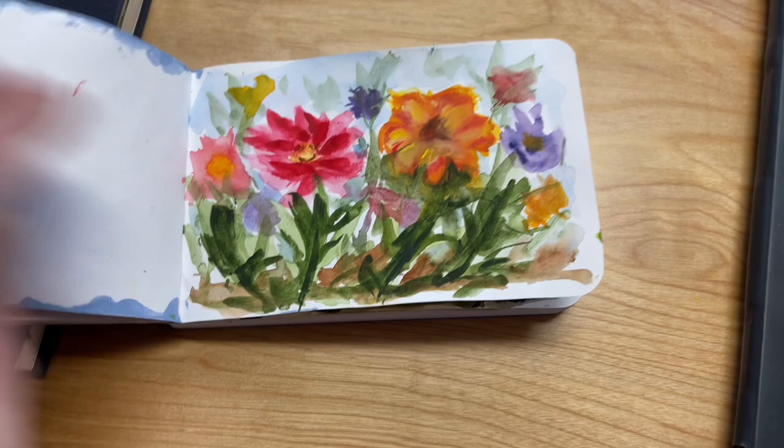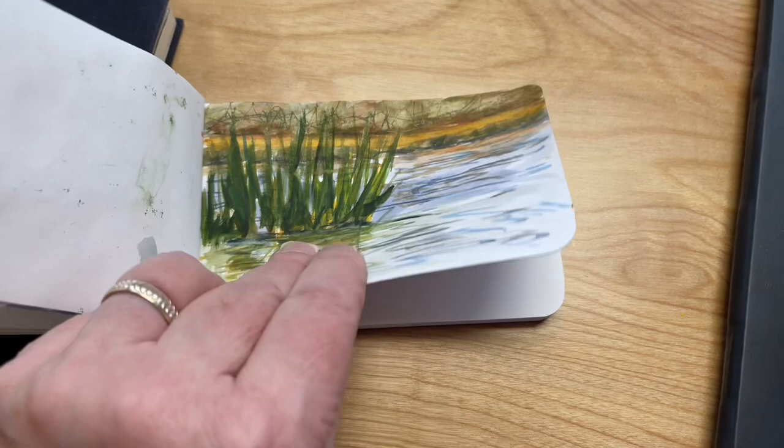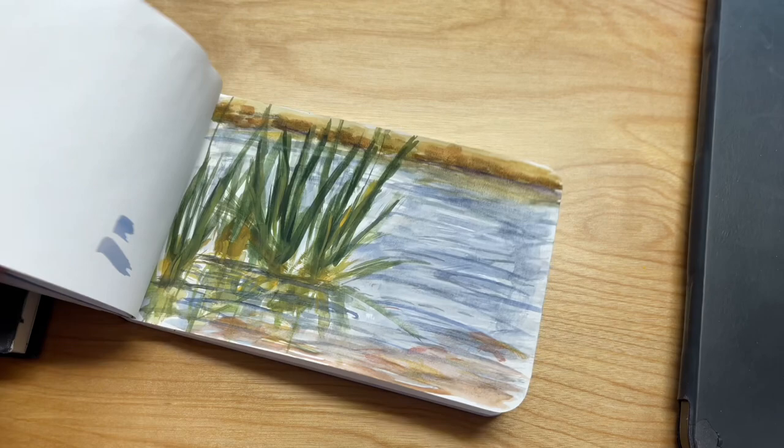I think that was done in plein air by our garden. This was done in plein air by our garden. Oh, this was in plein air down by the Connecticut River. So that was another one. So I started getting looser in this one. Want to use this one up. This is also a Stillman and Birn.